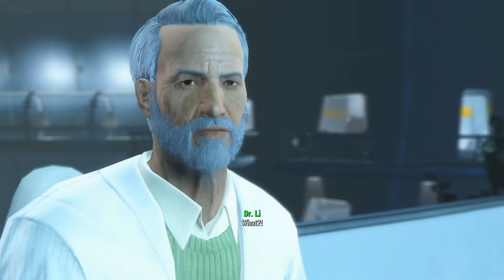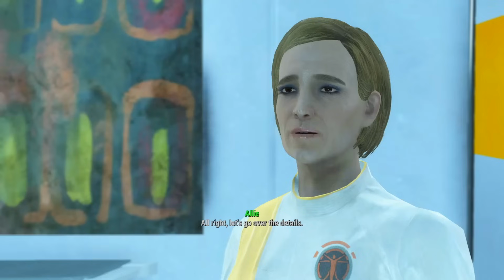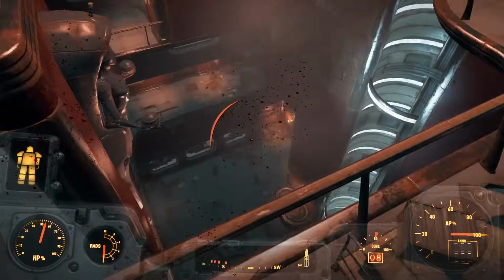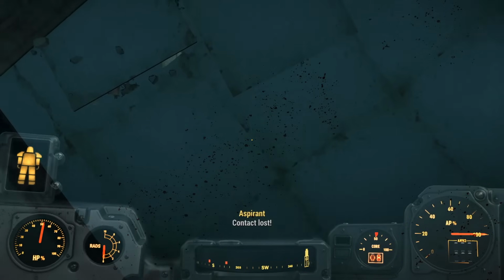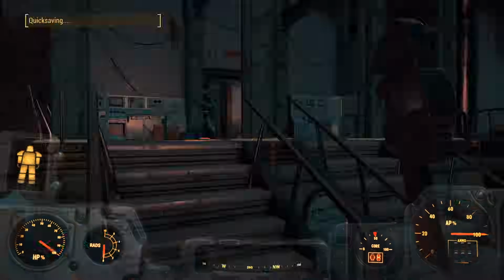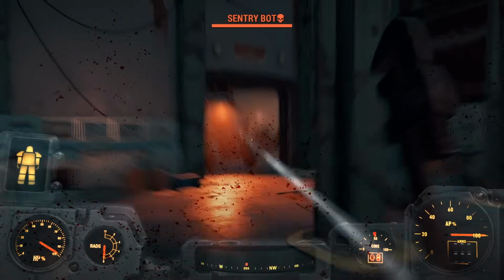Back inside the Institute, Father revealed that he's dying, and I was tasked with getting the beryllium agitator from Mass Fusion. Thanks to my power armor, I was able to fall a great distance and skip a lot of the fighting with the Brotherhood of Steel. After I got the agitator, there was a new problem: the sentry bots and assaultrons.